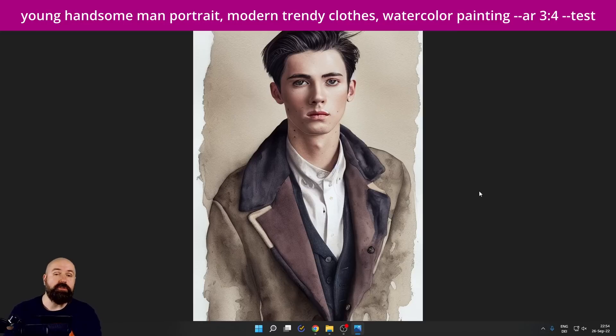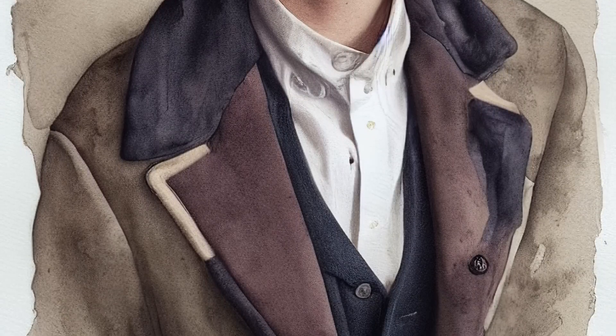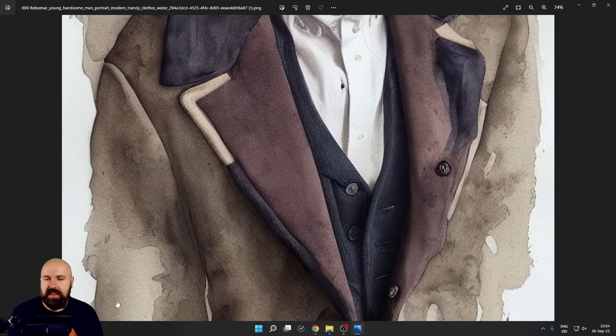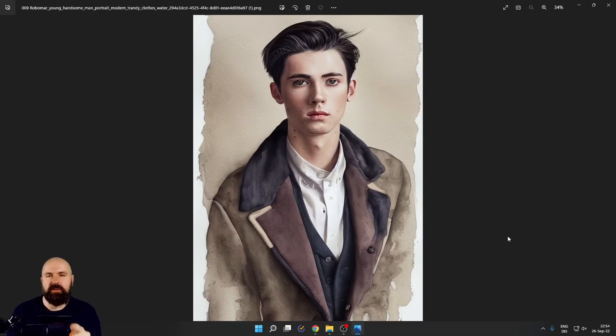Next we have another classic style — watercolor painting. The 'painting' part is important to get more of this classic style. Sometimes you get these edges where the watercolor is just flowing out into the paper and then stopping. Very realistic. I also like how this uses watercolor paper as the background, with amazing details fading into a more abstract style on the edges. Keep in mind, you can use all of these techniques to create beautiful prints — cards for seasons, holidays, and different festivities — in that beautiful watercolor painting style.